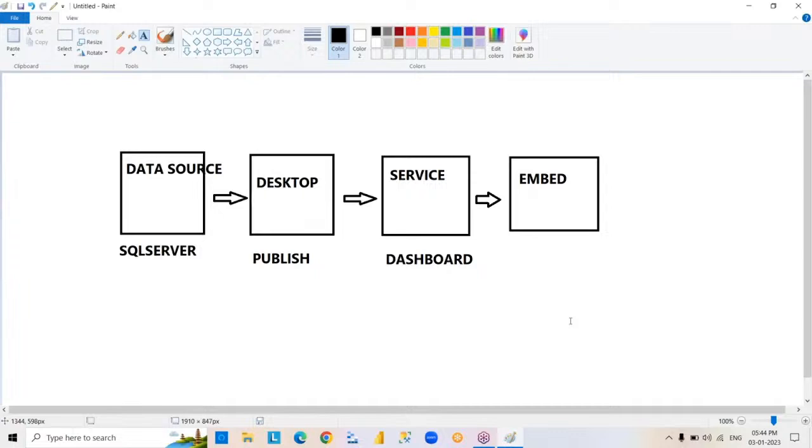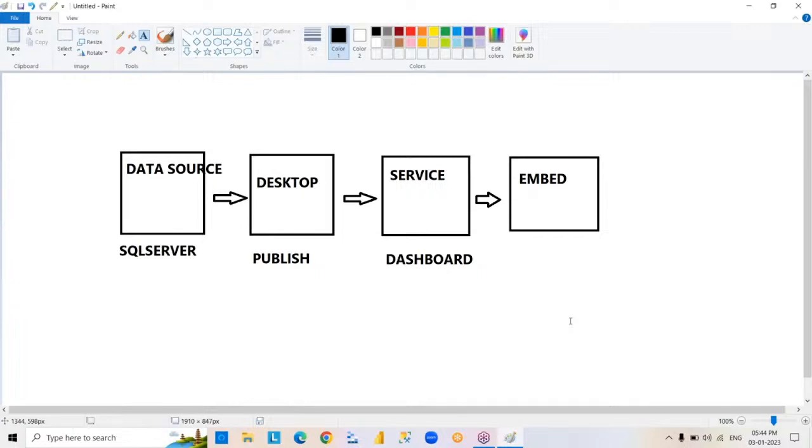Internal users purpose, external users purpose. What licenses are required? What security scenarios are required? Something about the real-time environment. These types of things we are going to discuss under this training.